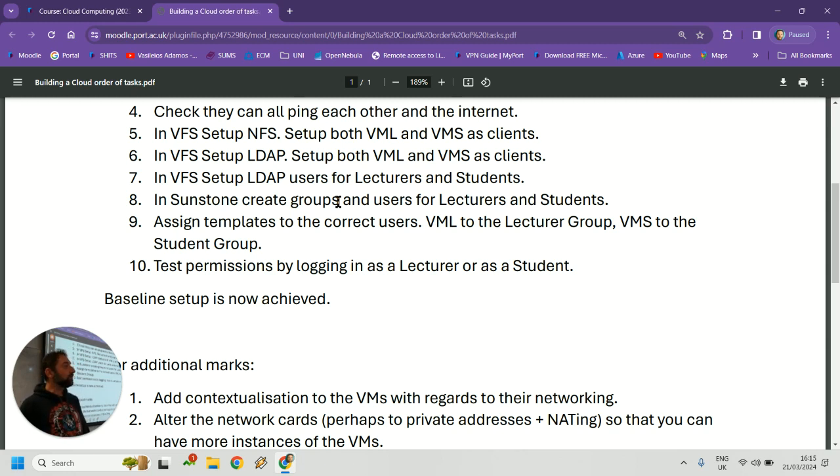That way, if a student logs into the cloud, the only virtual machine that they will see and be able to start will actually be the virtual machine, the VMS that belongs to students. Okay, we don't want users to be able to log in across different types of virtual machines in the system. All right, so the most straightforward way is to do this.